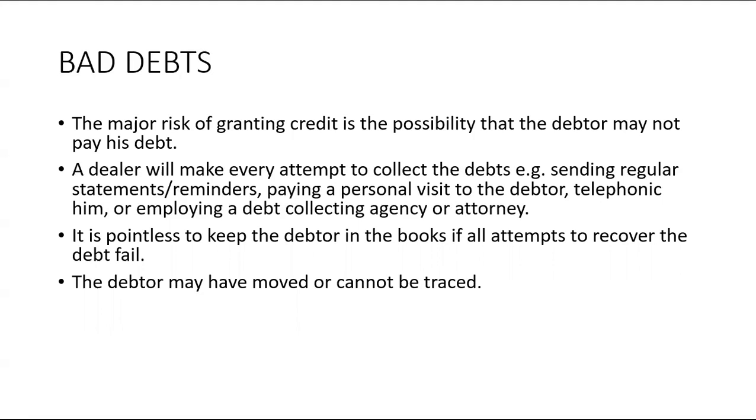And remember, every business keeps what we call a debtors' age analysis, which indicates how long a debtor has been owing us. And if a debtor has bought from us an item that they were supposed to pay within a year, and it's 3 years down the line and the debtor has not paid us, it's pointless for us to keep that data in our books.